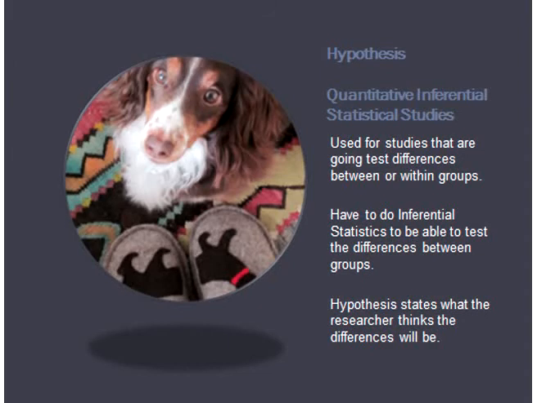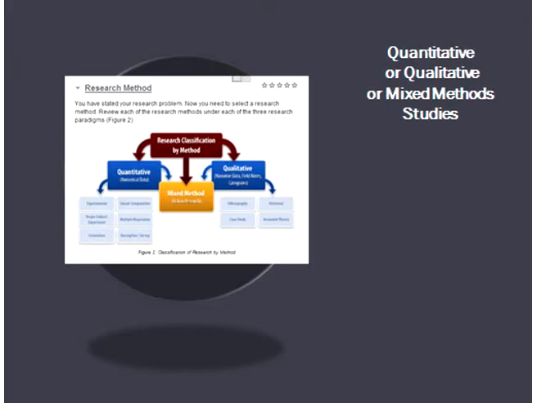Hopefully you developed those within SK2. If you have a hypothesis and you're going to do inferential stats, you're testing the difference between two groups. And your hypothesis says what you think you're going to infer. What are you going to infer? That there is a difference and this is the difference, which would have a direction? Or non-directional, just saying I'm testing to see if there is a difference. It has no direction.